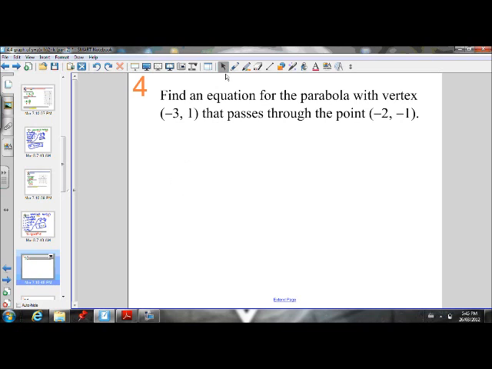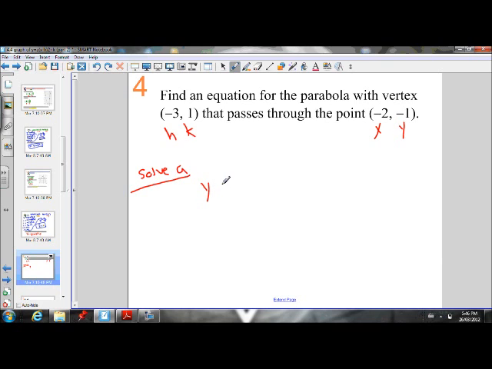Okay. Now that you've tried the question yourself, I didn't give you any of the steps for this one. I was hoping you'd be able to remember the steps for solving it. Let's go through and solve it together quickly. So remember, our vertex gives our h and k values. Another point on the parabola gives us our x and y values. What we want to do now is solve for a, now that we have our vertex and our other point.